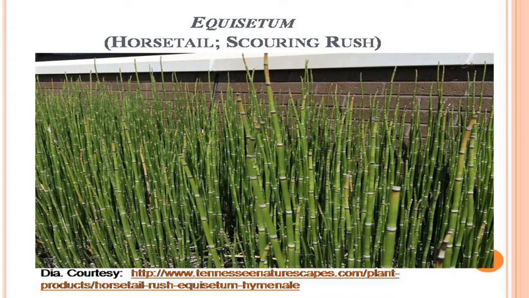Equisetum is also known as horsetail as the branched species resemble a horse's tail. The scientific name Equisetum is derived from the Latin equus, meaning horse, and seta, meaning bristle. Thus it is a horse-like bristle and is also known as horsetail. It is also known as scouring rush because the stems are rough and durable due to their high silica content, and earlier it was used to scrub pots and pans.